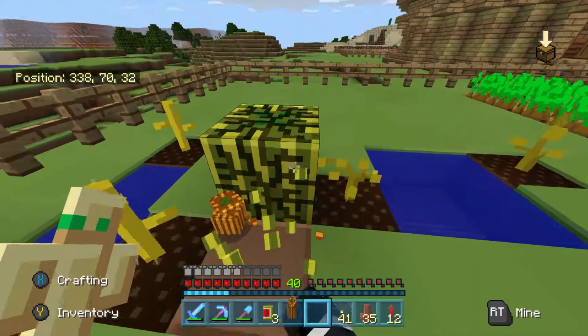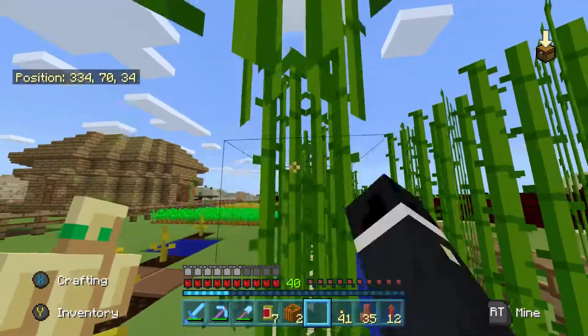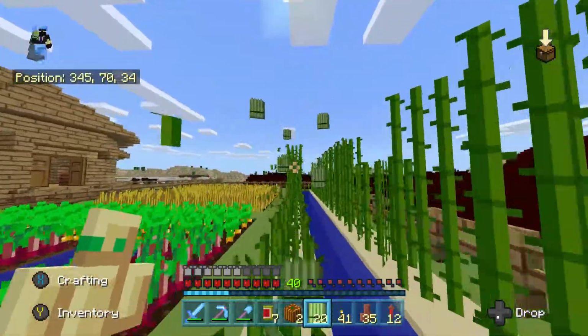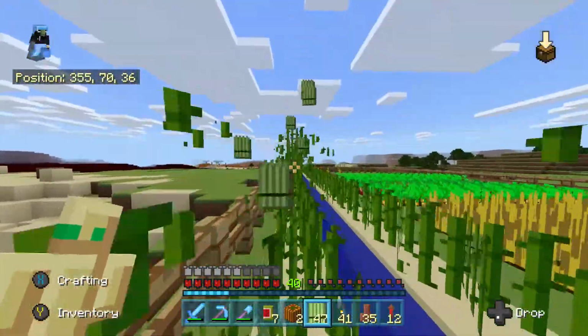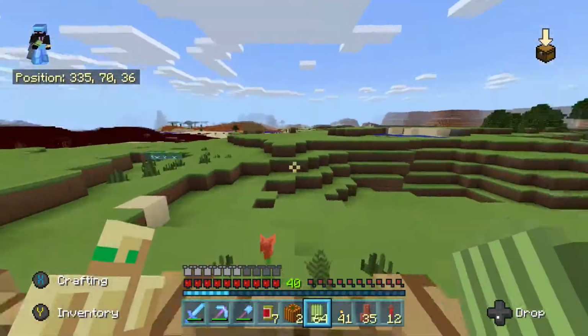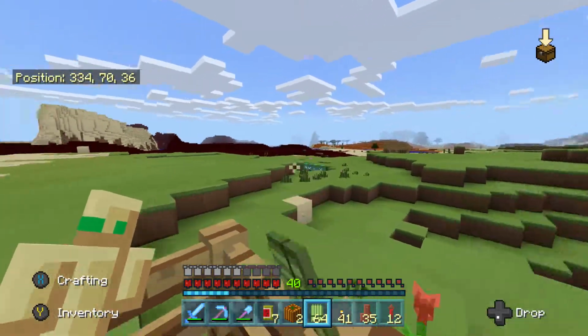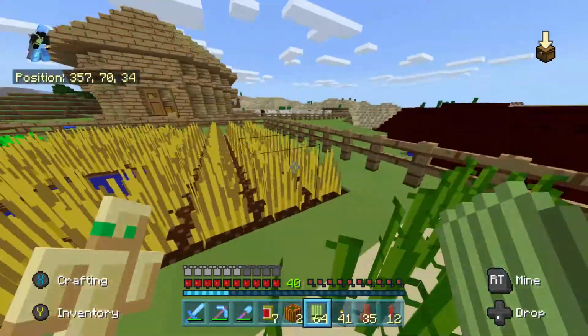But it's also a good source of trading materials, because if you have farmers in your village, which you definitely should get, they will trade you for all of these farm crops, such as potatoes, wheat, carrots, eggs, if you have chickens, all kinds of stuff like that. Now, obviously, if you're going to build a farm, you should definitely build one that's bigger than mine, because mine's pretty small. Mine's a basic farm.